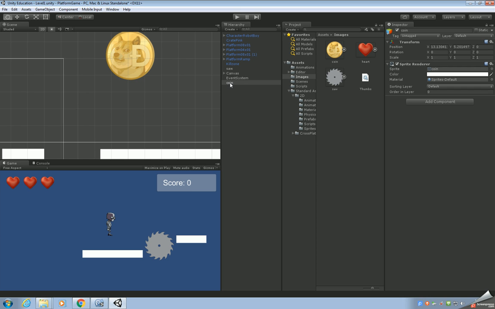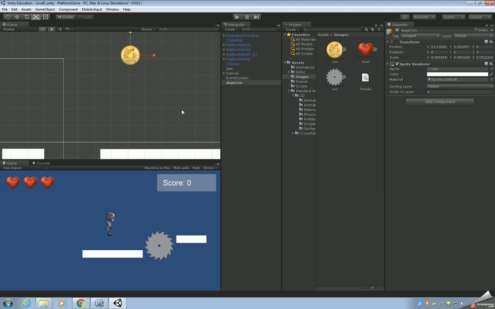The first thing I'm going to do is change the name. I'm going to call it Dogecoin. I'm also going to shrink it down, because at the minute it's far too big. So let's shrink it down by clicking on the white square. Oops, wrong way, the other way. So about like that, and that'll be fine.